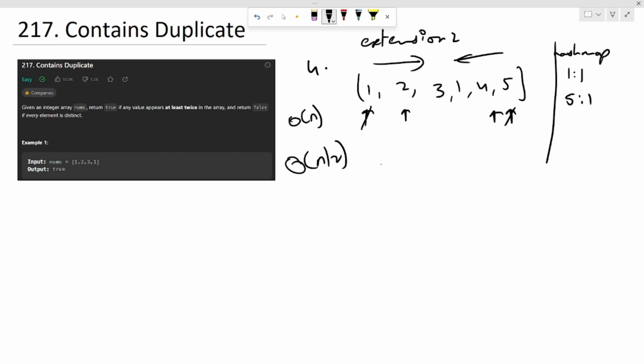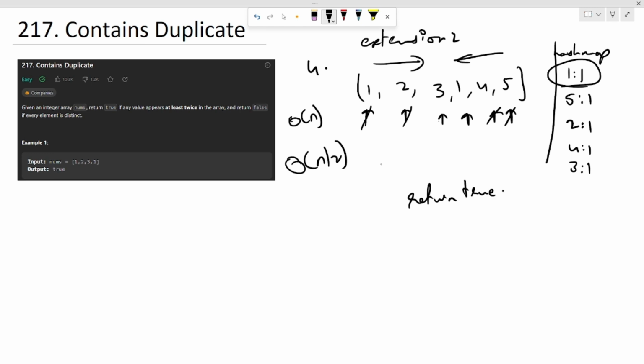These two are not equal. You will be checking if they are in the hash map. They are not. So you add them. After that, you move the pointers to the center. Now you would be checking if these two are equal. They are not equal. You would be checking if 3 is in the hash map. It is not there. So you add 3. And then now you will be checking if 1 is in the hash map or not. And it is there. So you return true.